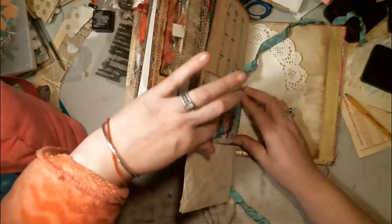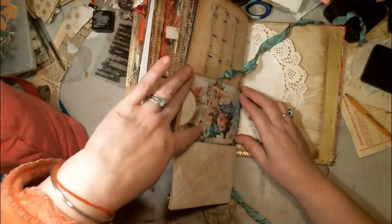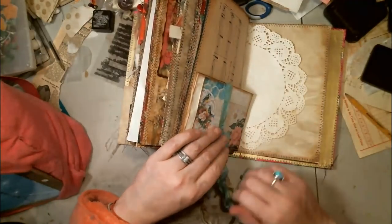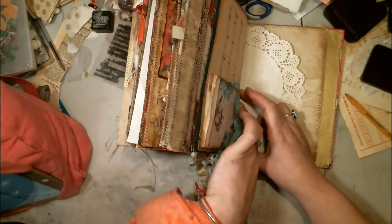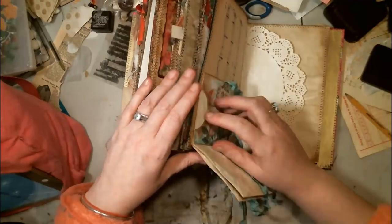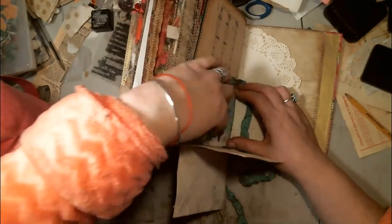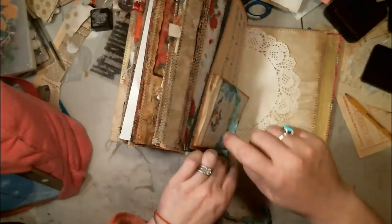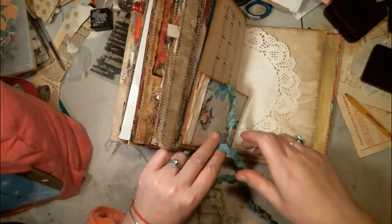And then when you pull it down, you've got your pocket right here, and then a pocket right here for your tags. Flip it down, you've got another pocket, and then one right here. And then this one I just glued all the way down — but you can make this one so it flips like I did the other one, I just didn't. I just glued it down because I don't want that to flip on this one. So these are actually pretty easy to make, although I made it look complicated — but it's really not, I swear. So we'll just glue it in like this, and this is really cute. Now I can work on what I'm going to put in the little pockets and stuff.